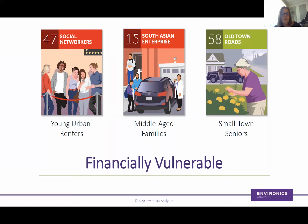So for example, we've produced a financial vulnerability index, and we've looked at that through the lens of the new PRIZM, where we understand that people who we would consider vulnerable now in view of COVID are not necessarily just that lower socioeconomic status, but maybe people who are more leveraged or who don't have as much resource in order to deal with the new situation they find themselves in. And so it's a new concept of financial vulnerability. And using that combined with PRIZM, we're going to make those tools available as businesses start to emerge from the pandemic and people are beginning to go back to stores, back to restaurants, back to work, but hopefully in a safe way.